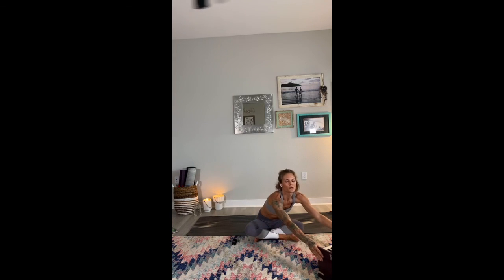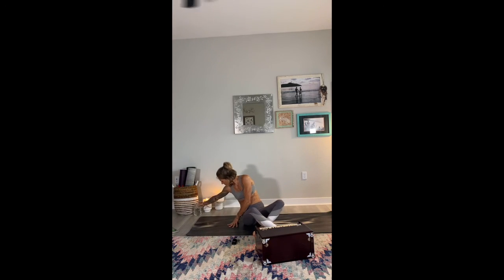Coming into your Shavasana. So take up space here on your mat. You guys carved out this time in your evening to practice. So really just allow this practice to settle in. Just taking about 5 minutes here on your mat. You guys can pause the music if you want.